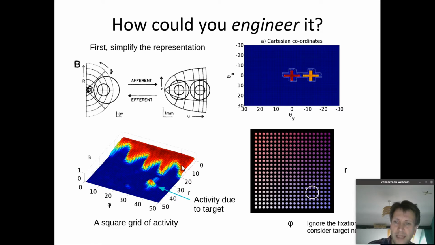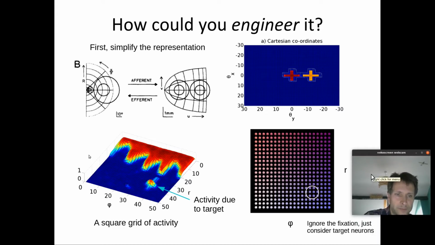We'll sort of assume that activity is not responded to. And so we'll just take this thing here and say it's a square grid of a superior colliculus, and the activity in a certain region, say here in the circle, is going to define the target that we want to move to. In this case, it's in kind of saccade eccentricity r and saccade angle phi, but we could very well simplify it even further and just say, well, let's make that x and y.